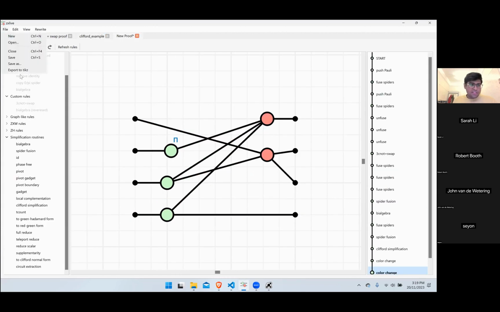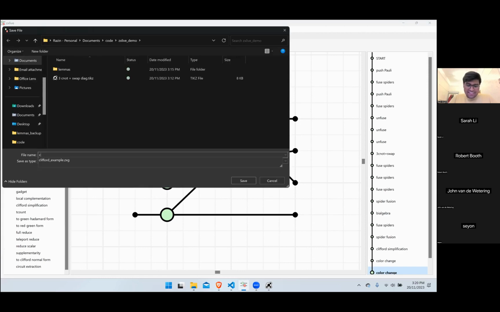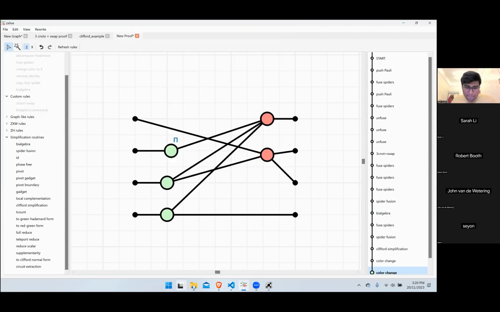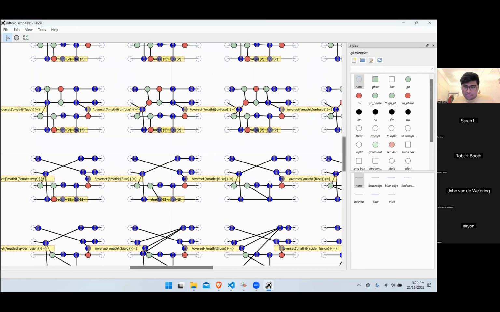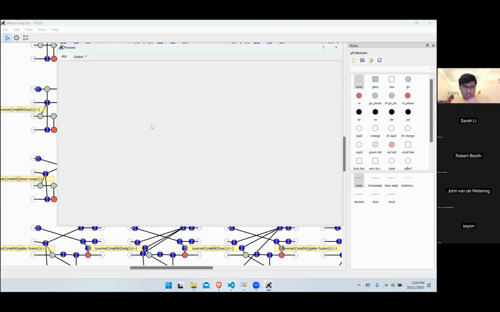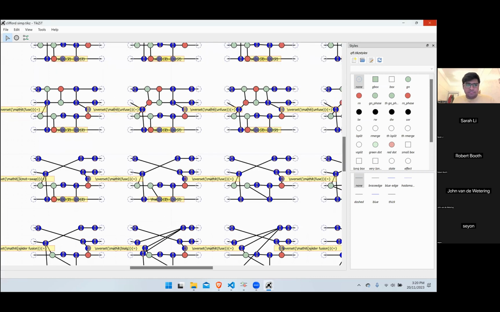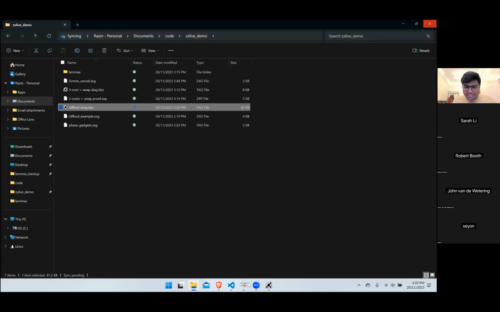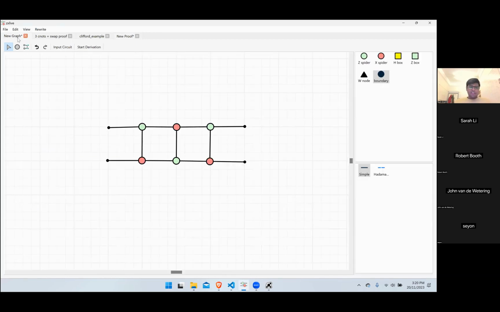Let me also try to see if the export to Tikzit works in this case. Nope, that doesn't compile. Okay, let's not worry about that. Anyway, now I want to give another example.